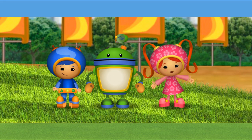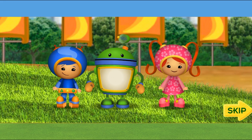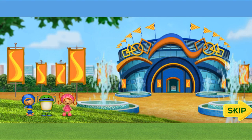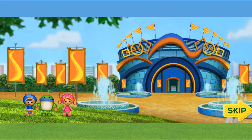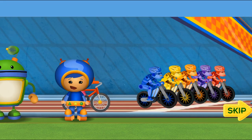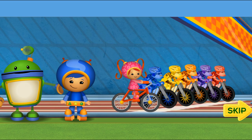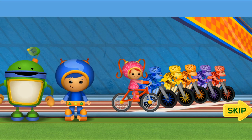Hi, we're Team Umizoomi, and we love sports. Today, we're riding our bikes in the biggest sports event around, the Umi Games! Come on, let's go into the stadium! Today, we're riding in the bike race! We have to beat all of the biking robots to win the Umi Games biking trophy!